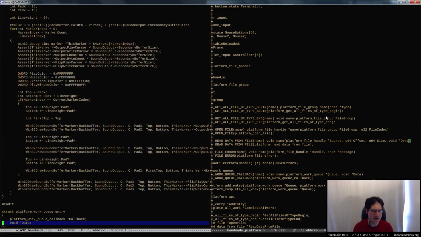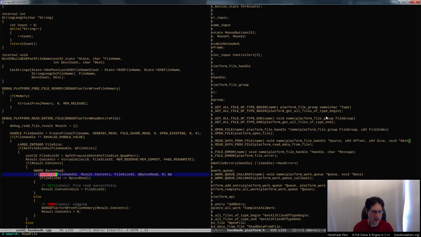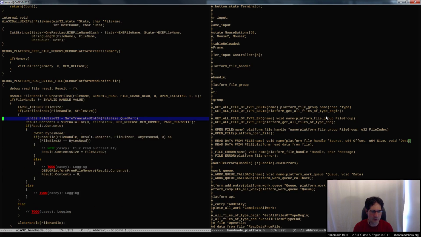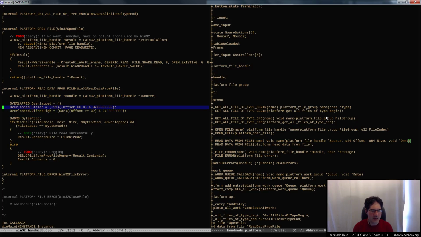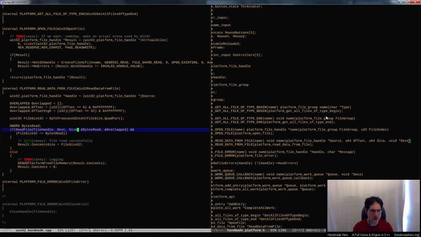And so we will probably have to do this same operation that we were doing, where we safe truncate down first and say, okay, we're going to assume that we'll never actually get something that's going to be too big for us, because chances are no individual asset in the asset file should ever be that large. But we'll leave the possibility open that someday there would be, and then we just have to upgrade this Win32 platform layer to handle it, right? So we're going to do a safe truncate there so that we'll get an assert if we ever try to push that boundary in some bad way.